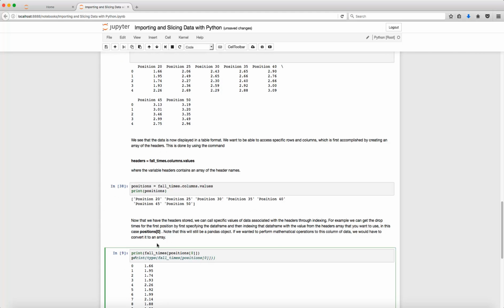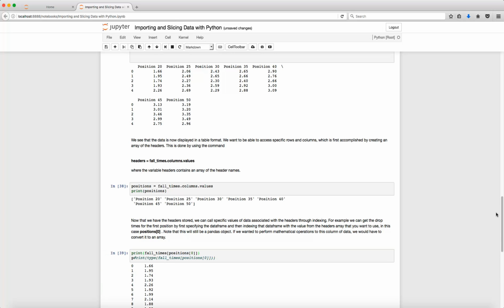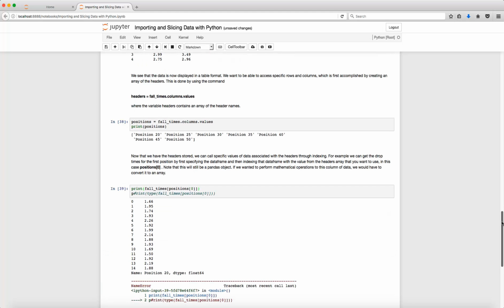So we're going to be indexing file times based on the positions array. And of that array, we're going to specify an element. So this is saying I want all of the file times from the first drop. And if I print it, I see that I have a new object.